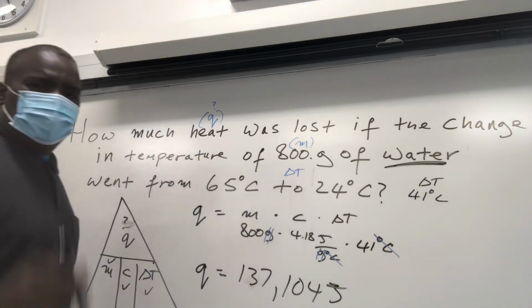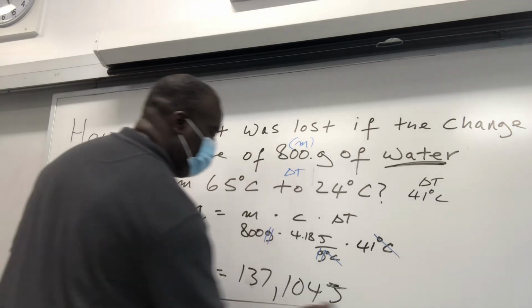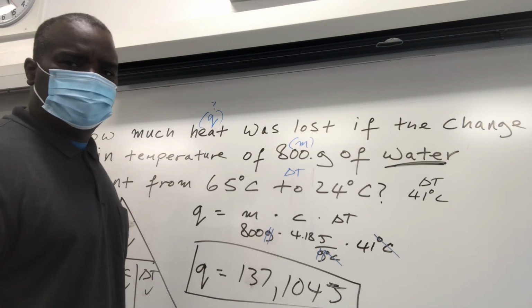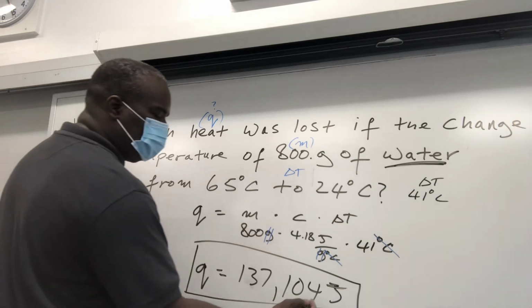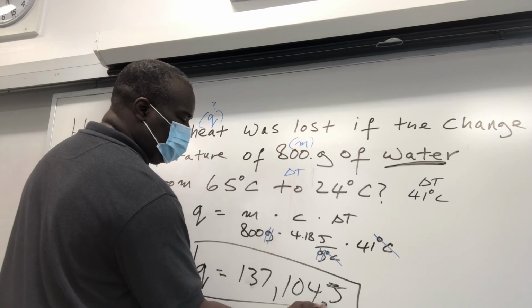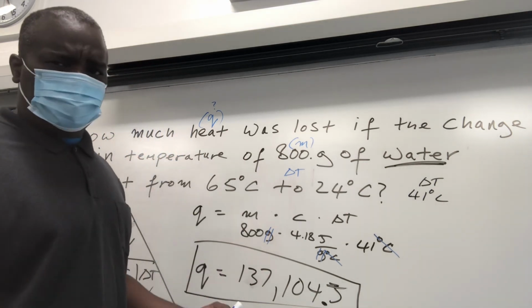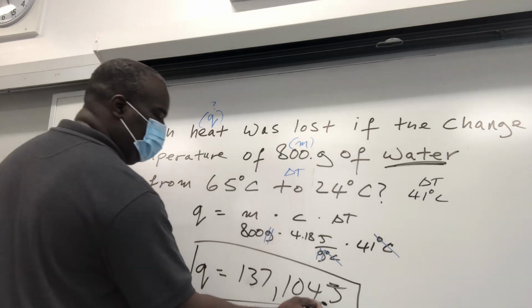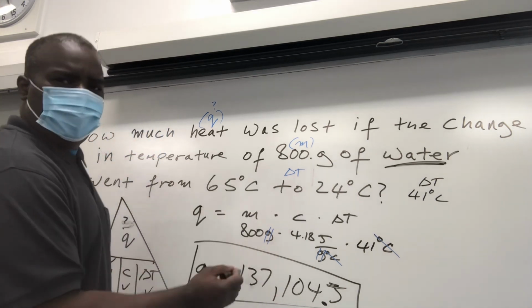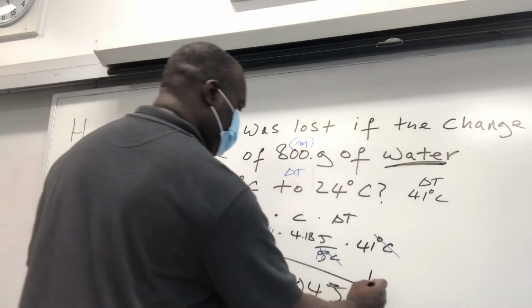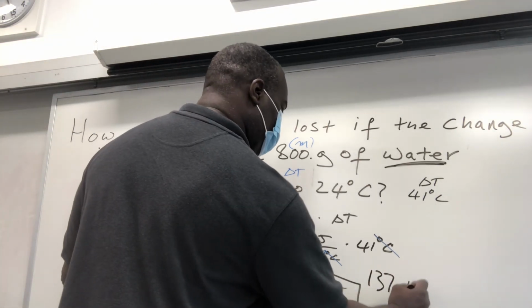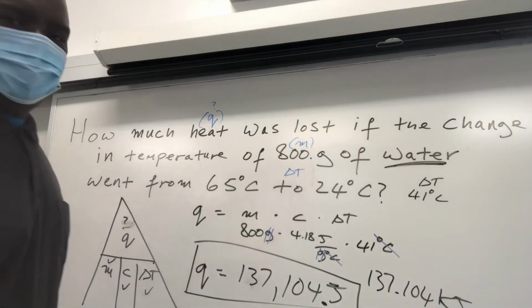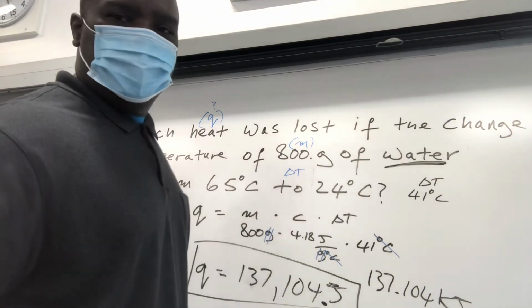Now, good question. If they asked you to give your answer in kilojoules, what would you do? What would the answer be? What you do simply, guys, normally the decimal is here. We know kilo represents 1,000, so 3 jumps. You're going to go to the left, folks. So 3 jumps to the left will give you your answer in kilojoules, and it will be 137.104 kJ, kilojoules. Now I'm not using sig figs, so don't write to me. All right, no problem. Bam, you're done.